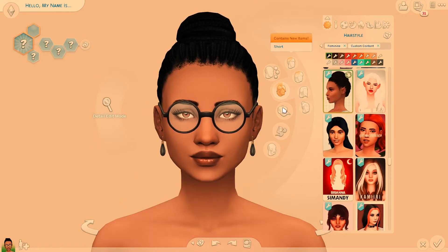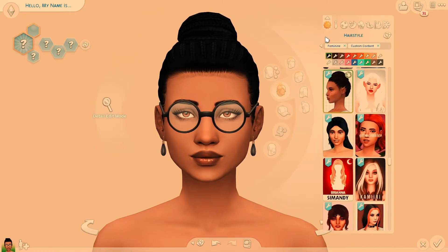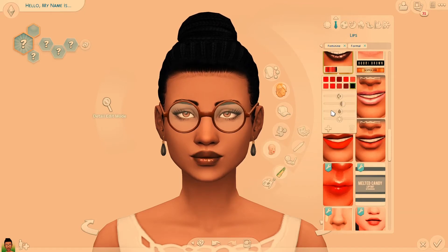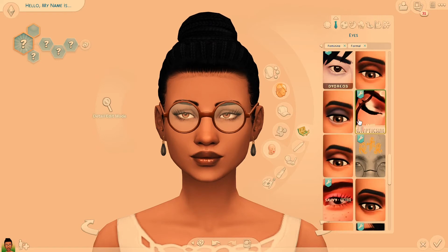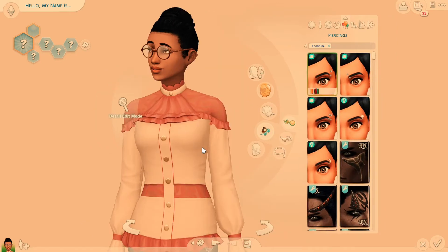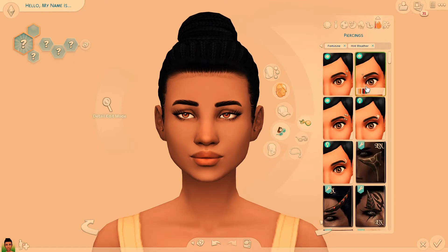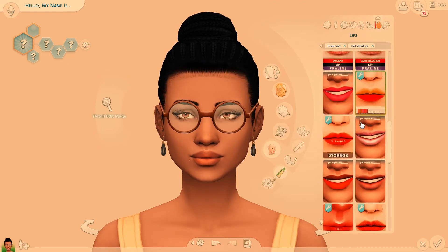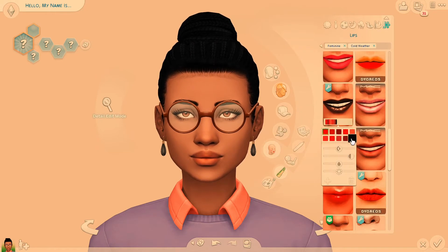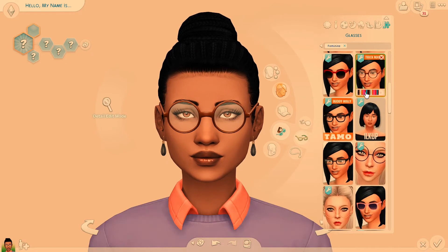So her name is Marigold Winters. I figured that she's either some sort of librarian or maybe a PhD student — like she's studying to get her PhD or something like that. Something academic is definitely her vibe because she loves to read. Robin's idea was that she was a book reader and book lover, so I really liked the idea of her having some sort of academic or book-related profession. She's either like a grad student, a PhD student, or a librarian. But she is so cute. I love her little earrings especially, and I love these black round glasses on her.